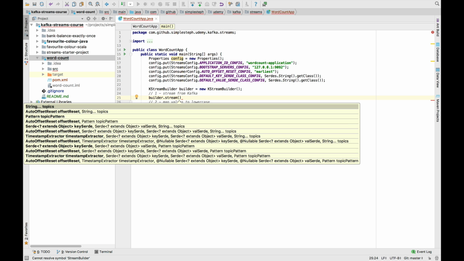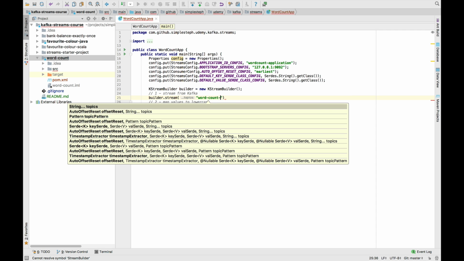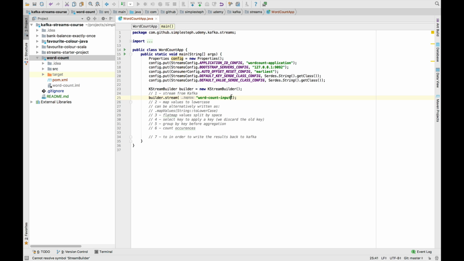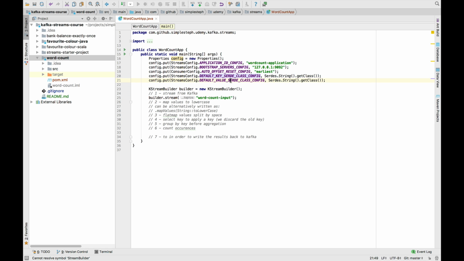And then you have a lot of parameters. As you can see, this function offers maybe 10 different parameters. So the easy way is to just say the streams you want and the name of the topic. So word count input. Okay. You could also set up certs and everything, but because we've set up default and key value certs, we're going to keep this simple and just say we want to stream from this topic.